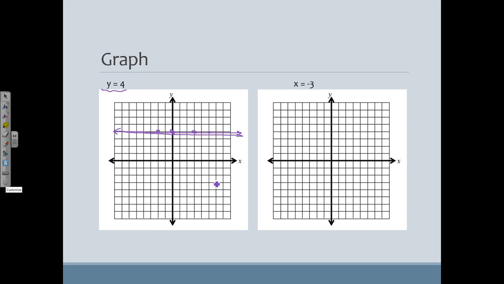Okay. With x equal to negative 3, it's going to be the same thing. All along here, all of my x values are negative 3. No matter what the point is on this line, my x values are going to be negative 3. Now this is something my algebra students in the past have seemed to struggle with. So I think I stole this from someone. I know I did.